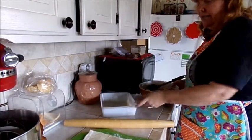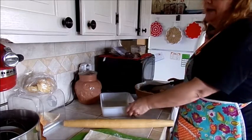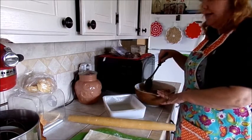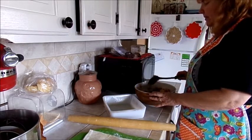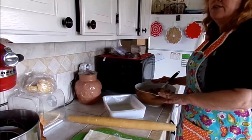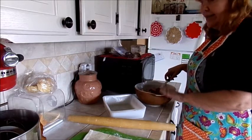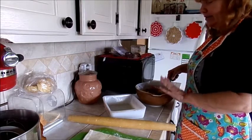Okay, while I was waiting for my dough to thaw out a little bit, I kind of changed my mind, not only on the pan, but I think half of this I'm going to put in a freezer bag because we have some cooler weather coming and some rain. So I'm thinking about taking this other half and turning it into a vegetable soup, or I could still do a casserole with it, but I think I'm going to freeze half of it just to save it and make another meal with it later on.